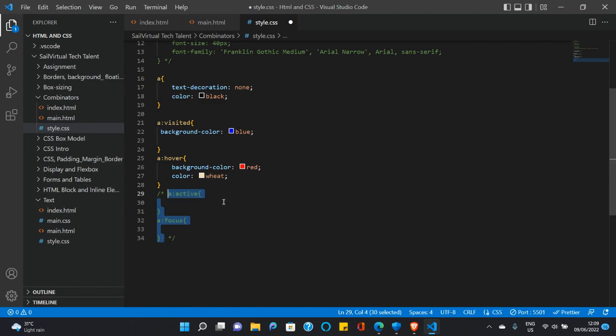So the next one would be, okay, let's try active. So this active would actually style the one that we clicked on but is currently active on the browser.